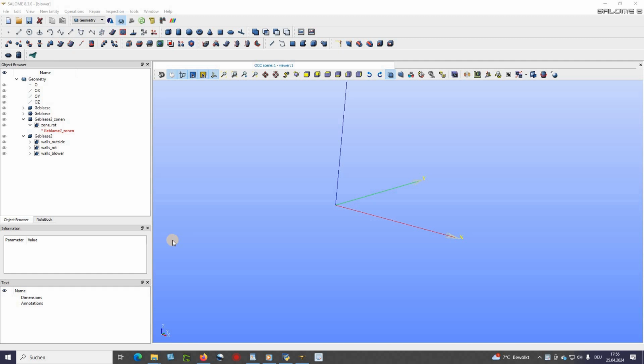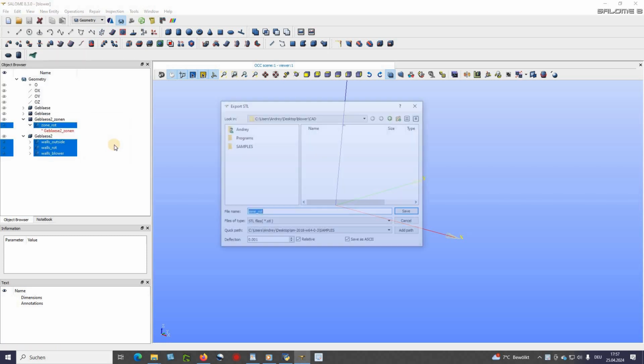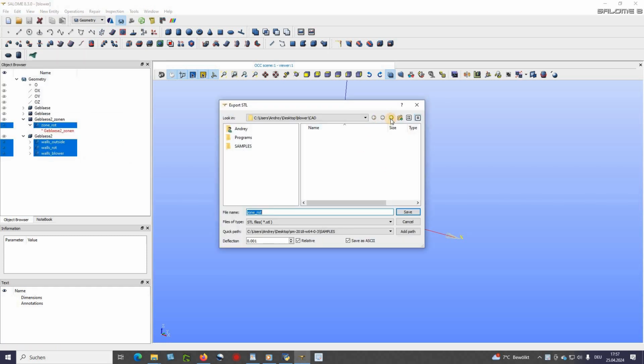Next, I will export the boundaries in form of STL. For that I choose the necessary walls, including zone rotation, and export them as STL files. Here I can define export folder, so and now I can do the export.